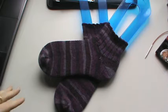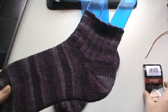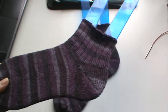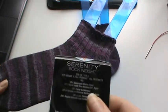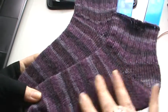So I wanted to share with you, I did finish my March socks. And this is in the Deborah Norville Premier Yarns in the Violas colorway, and that's the Serenity sock weight. And I just did shorty socks, and I love how they came out. I love the color too, the purples.